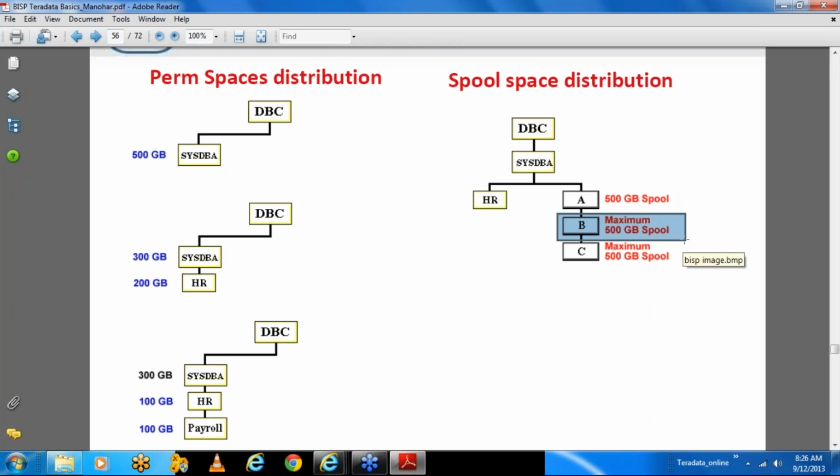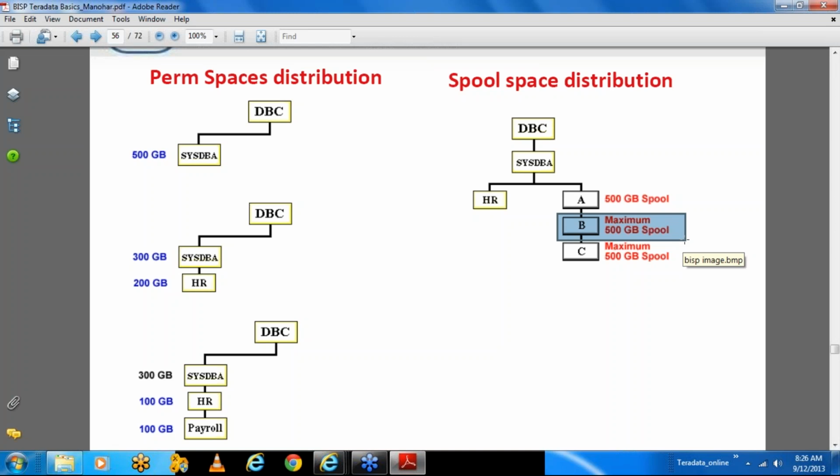You don't say the maximum limit. It's not 500. 500 is the maximum limit, what I'm saying. But in this context, when SysDBA has occupied 100 GB of space as perm space and A has occupied 100 GB of spool space, so what is available when B logs in? It is only 300 GB, right?